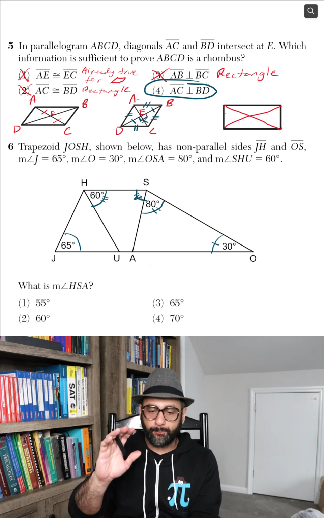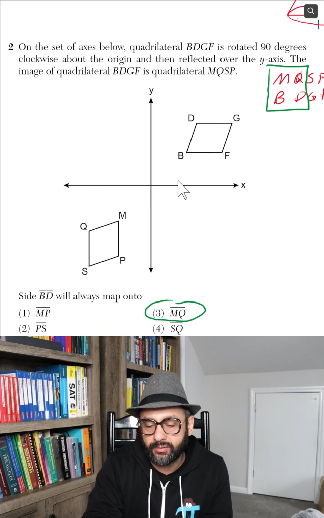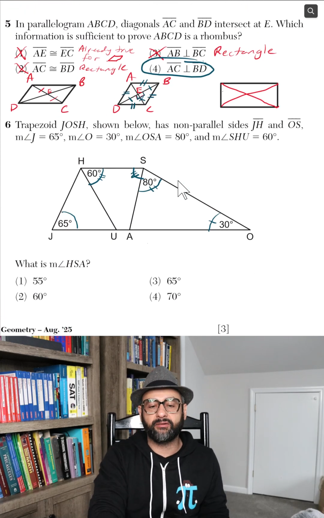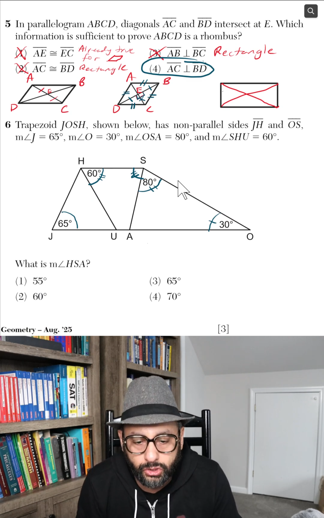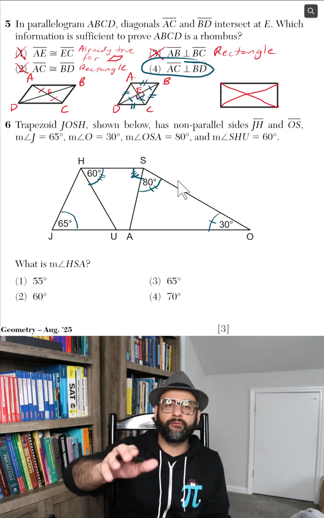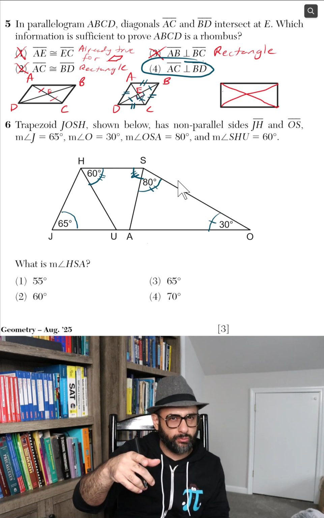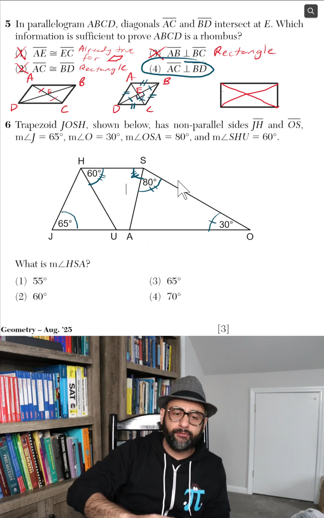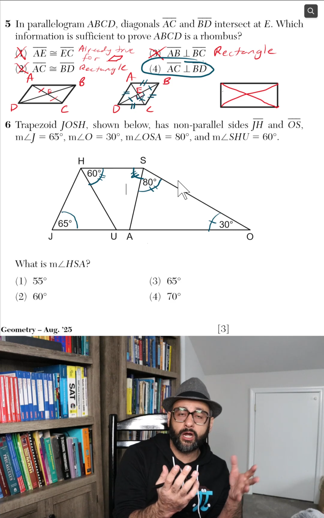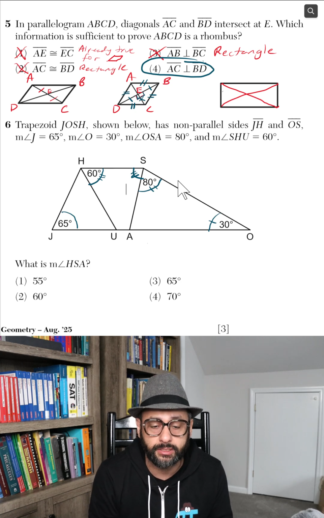This is the first really good problem. Let me see if I had other diagrams above. I did have another diagram above. You could use scale there. But this is the first really good diagram to really establish that advice I gave you about assuming or not assuming that a diagram is drawn to scale. It's true, if you're aiming for like 100 on this Regents, you shouldn't necessarily assume that the diagram is drawn to scale. However, if you're stuck, this is really good advice for you as a 100 seeker, but it's also very good advice for those who are just seeking to pass this Regents.